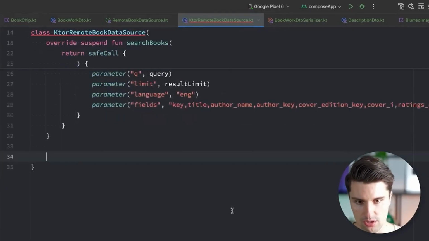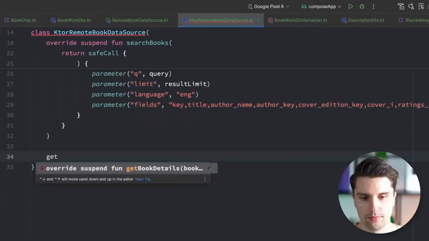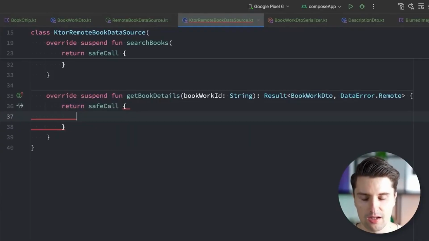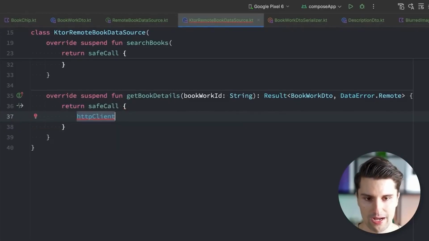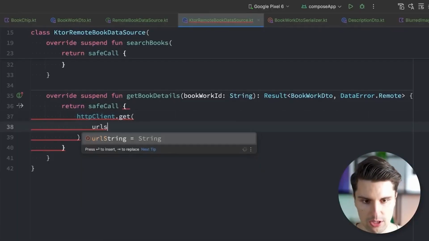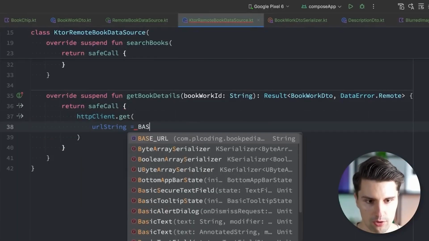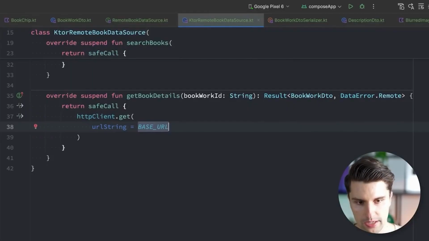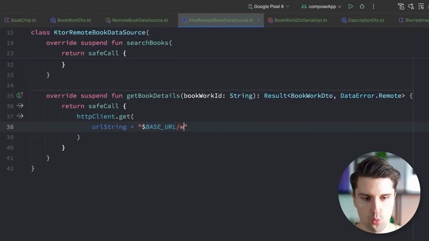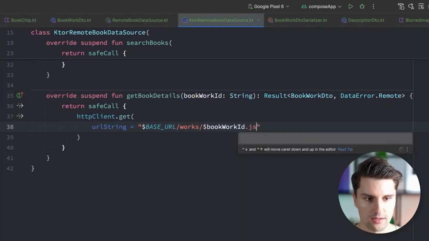So here we can just have our get book details function, where we can just say return safe call again. And in here, we use our HTTP client to make a GET request with the URL string. What did we call it? Base URL. Actually, let's have it like that. Base URL /works/bookwork ID.json.